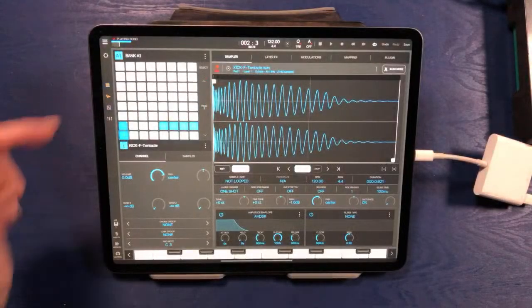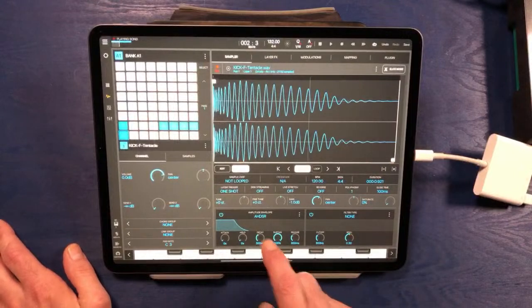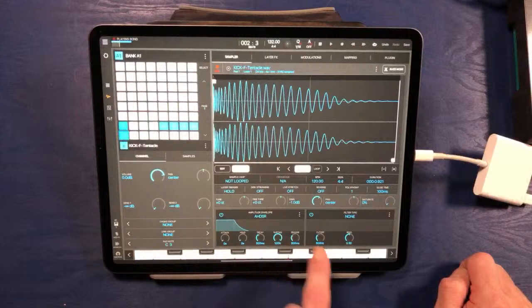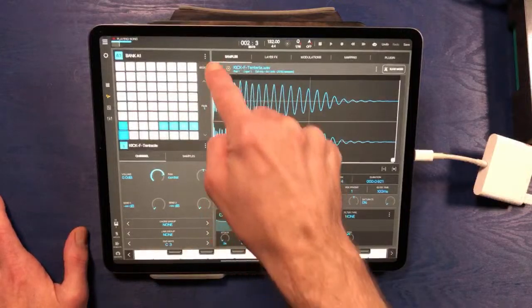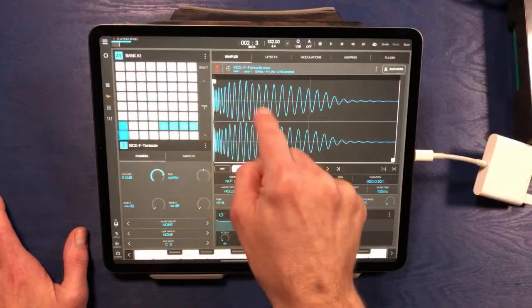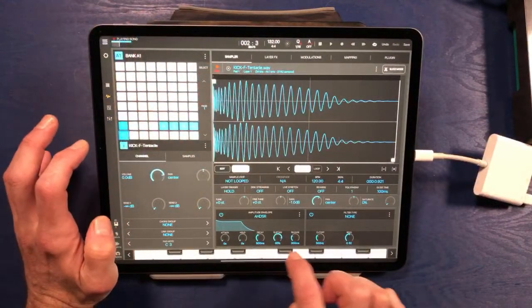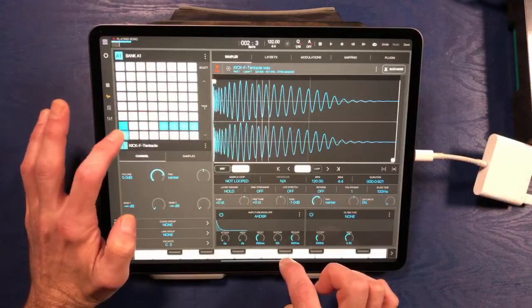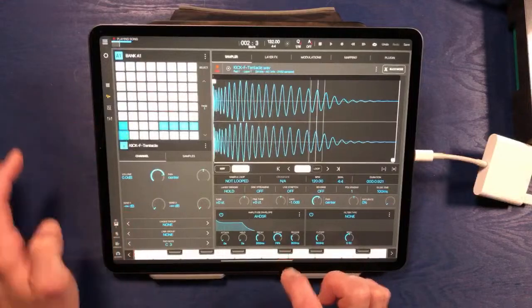If I highlight that and click the second option to bring up the sampler page, we can do all sorts of things — bring down the gain. But what I really want to do is take the sample from a one-shot to a hold. What that means is I'll have control over the way the sample plays back using the envelope controls. I can bring the sustain down on the envelope for this kick drum so that it plays the transient as is, but reduces the volume on that bulbous sustain section. See how it tightens up the kick drum by changing the envelope? We can really control how loud and beefy this kick drum is using the envelope.